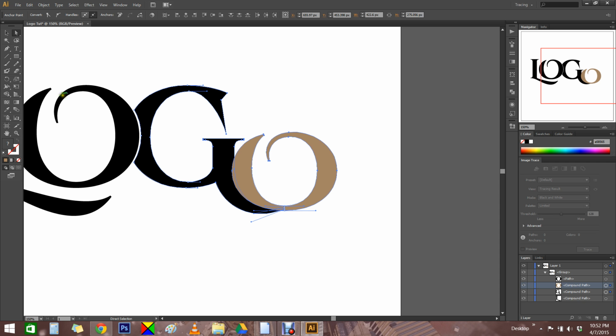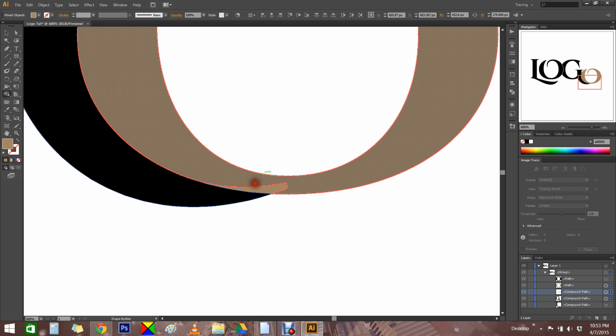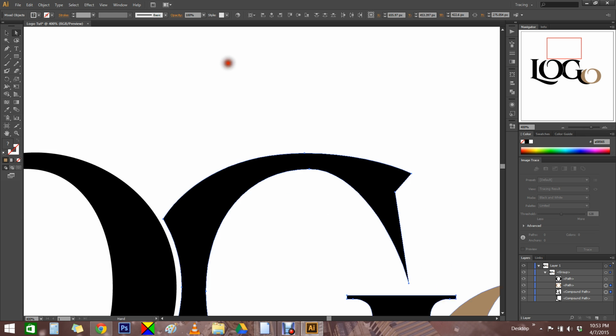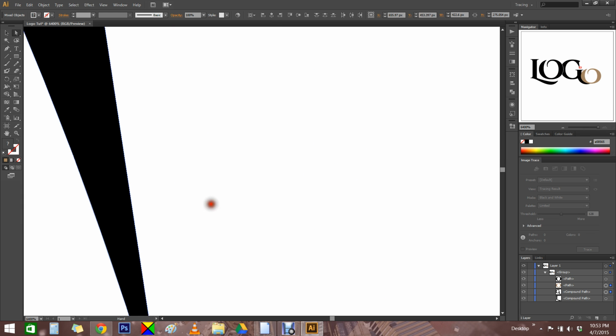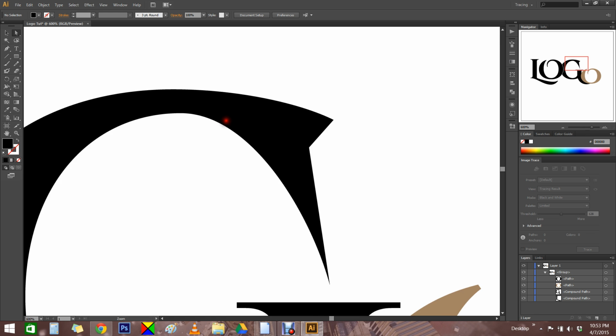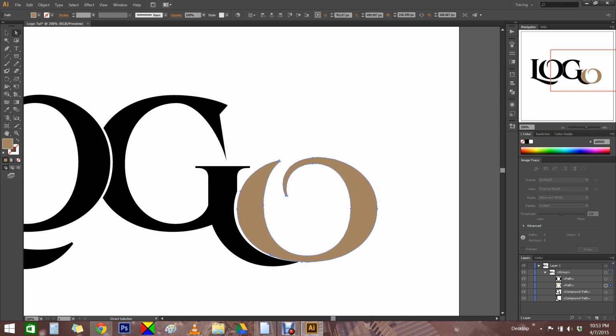So I'm going to select these two. I'm going to press my Shape Builder. I'm going to click from my O onto the corner of the G. I'm going to have that guy swallow it. I'm going to zoom in because I see there's another intersection down here. I'm going to swallow the tail. And then with my selection tool, I'm going to click off of this because I have these guys selected too. Over here, if I zoom in close, you can see I have them selected. Be very careful when you're working, because things that you think you don't have selected are still going to be affected.